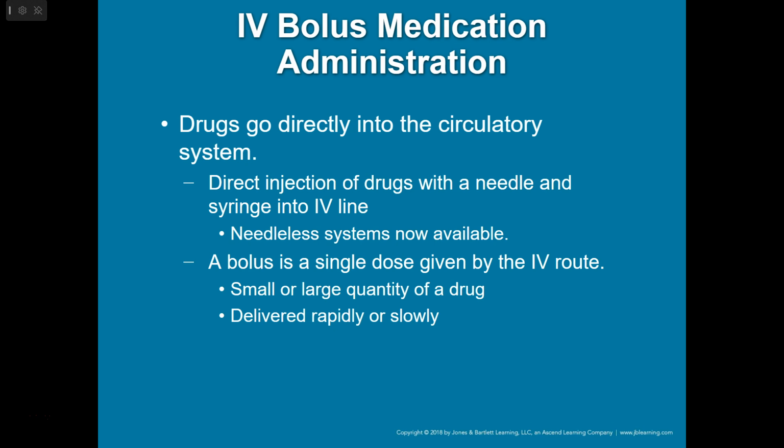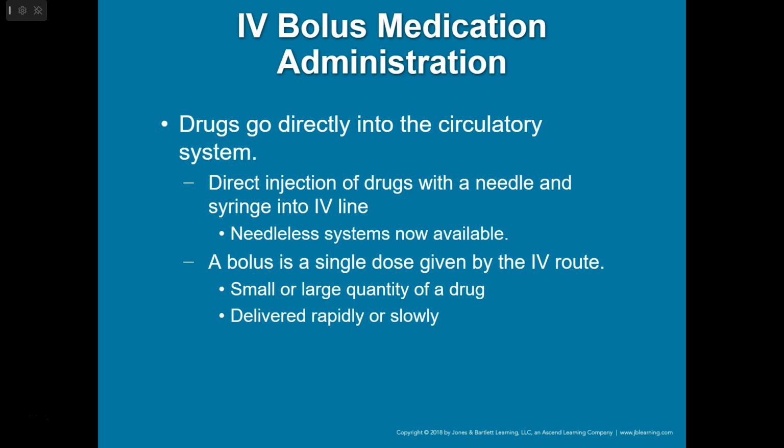IV bolus. We start that IV and give a medication through that IV. It goes directly into the circulatory system. Remember, 100% bioavailability. It skips out on first pass filtration through the liver, so we're getting it all into the system. Ideally, you're going to use a needleless system. Once you start your IV, you don't have to use any more needles in or around the patient, reducing that risk for stick.